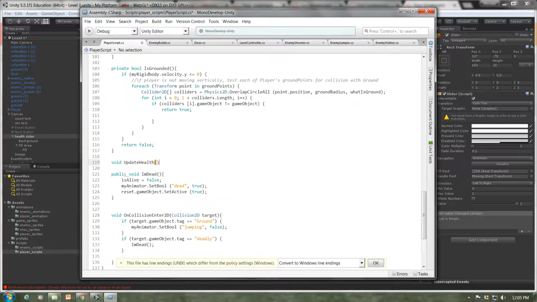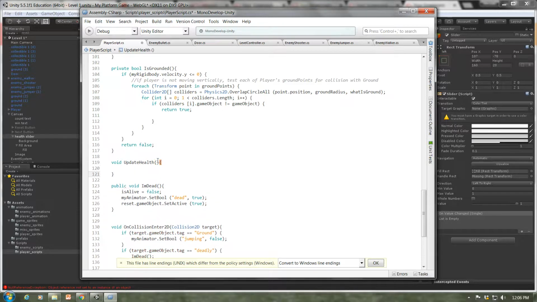Remember, this is the function that we're going to run every time we bump into something that we want the slider to respond to. So what's the health slider going to be contingent upon? What's its movement going to be contingent upon? Well, we know it's going to be contingent upon a collision with an enemy, but we'll get to that. What do we want to have happen when that collision occurs and we're actually running this function?